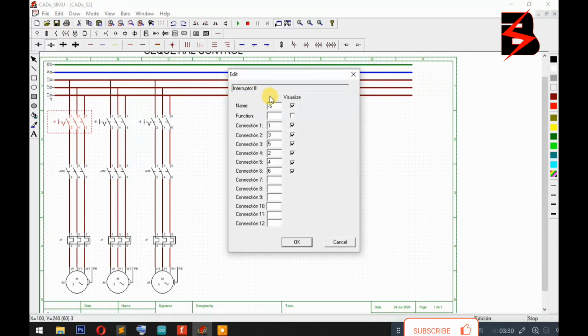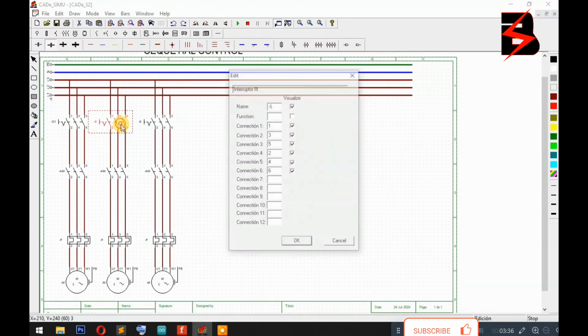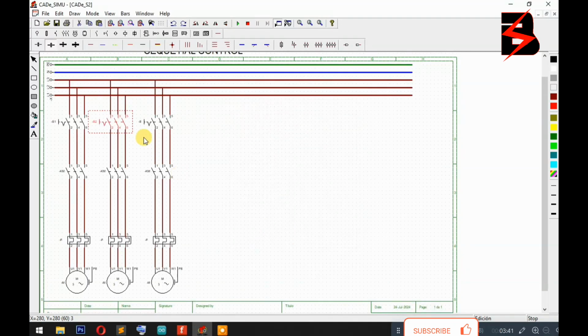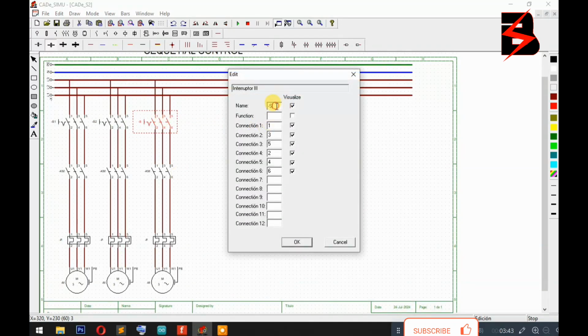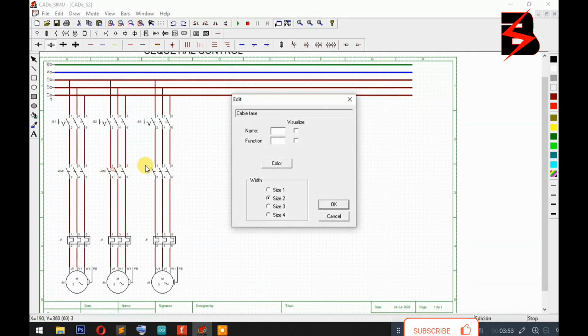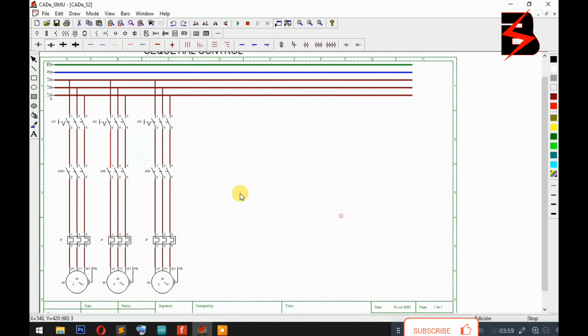This one is S1, circuit breaker 1, this one is circuit breaker 2, this one is circuit breaker 3. S means switch. Then this one is KM1, this one KM2, cancel. This one was wrong.